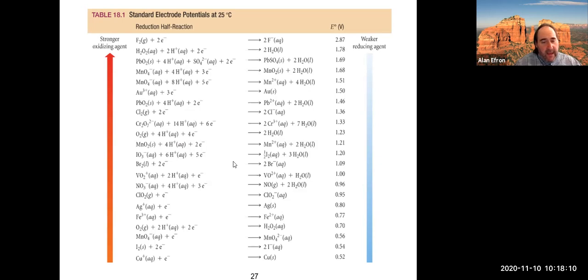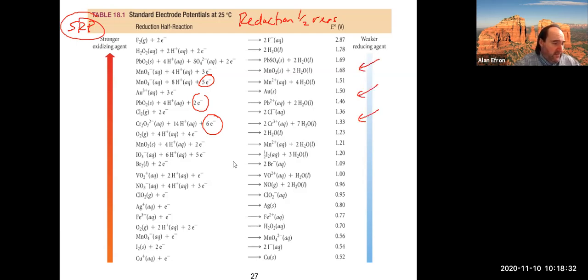And what you can see when you look at a table such as this is every single one of these has the electrons on the reactant side, which means all these are reduction half reactions, which is again why it's called a standard reduction potential. And basically all these are the cathode sort of reactions, if you will, that reduction reaction, which means when you go to this table to look up the value, like we talked about before, technically speaking, one of those guys should be reversed.